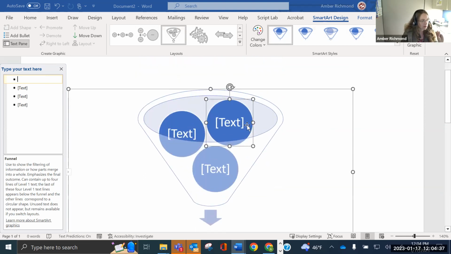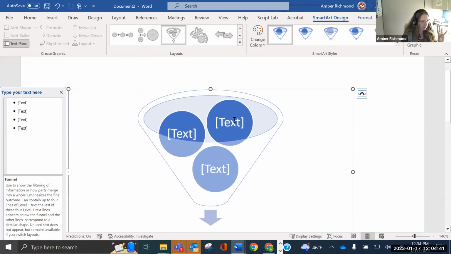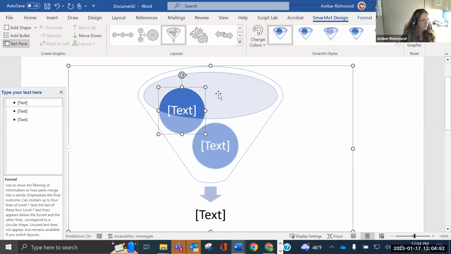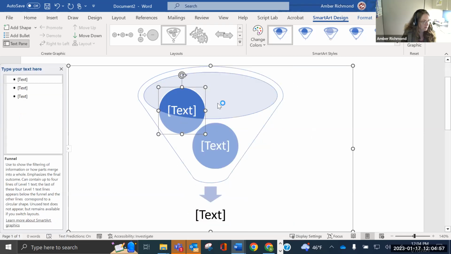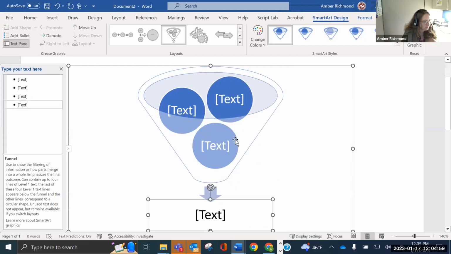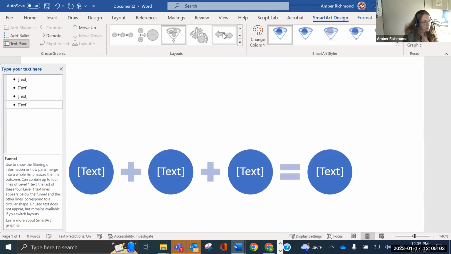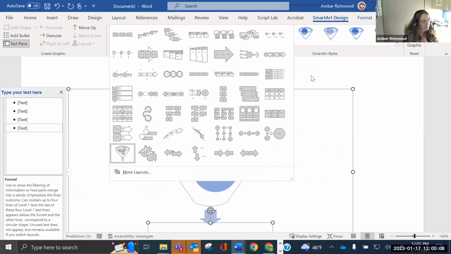And the cool thing about SmartArt is once you have the initial one built just by inserting it, then you can come in here and you can edit it. Say you only want 2 circles. I can click on the circle and I can hit delete. Now we only have 2. Or if I want another one, I can just copy one and paste a new one in, and then it automatically updates here. I can even come up here and it has some different layout options if I decide I want to change my mind about how that flowchart looks.